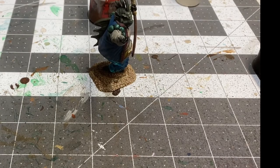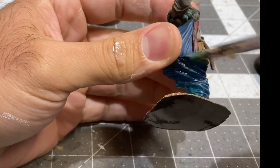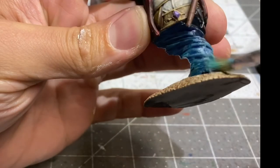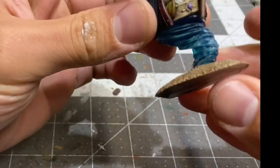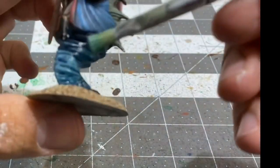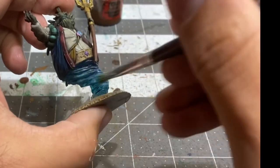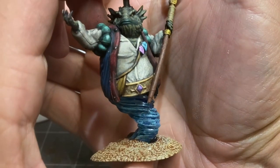Now the dangerous part for the water. I'd like to see what a dry brush of Marine Teal would look like over the waves, or over the ripples. Carefully. I'm applying that.